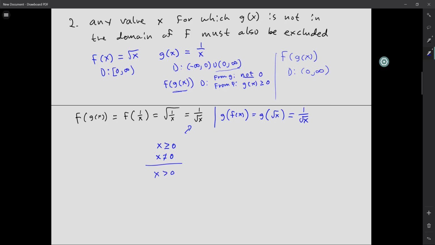So what we're kind of seeing here is, let's see if I can write it up here. I can't fit it up here. But let's see, the range of g of x, it's kind of a nice function, is minus infinity to 0, union 0 to infinity. g of x is kind of a symmetric function like that.